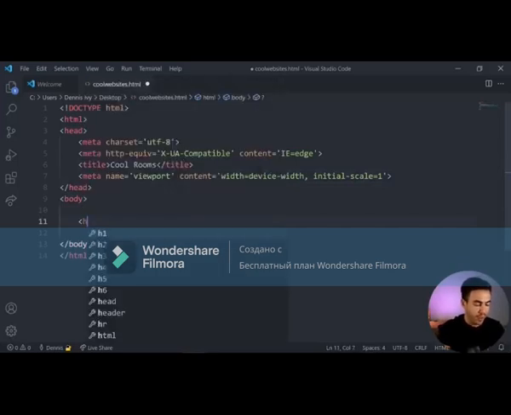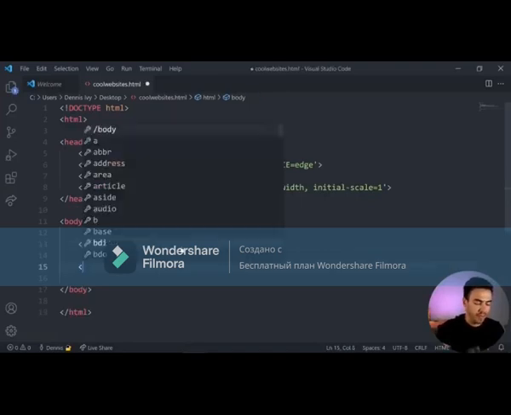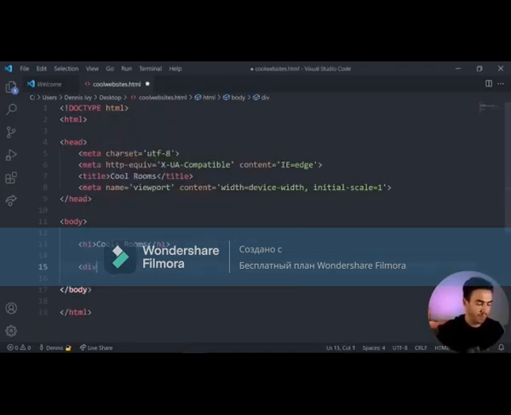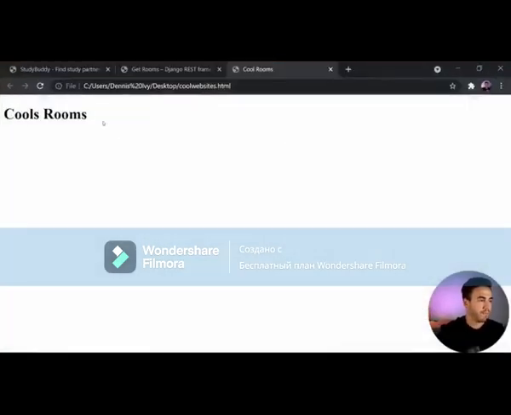They're going to start building out their title here, and they'll just say cool rooms, and they're going to create a div where all these rooms are going to be displayed. So we'll just create an ID here, and this is going to be rooms-container. Okay, so let's open up this website. So I'm going to minimize all of this. We'll open up the cool website, and here we go.